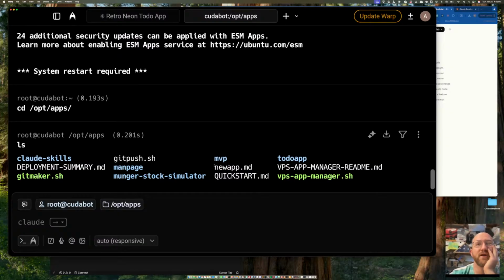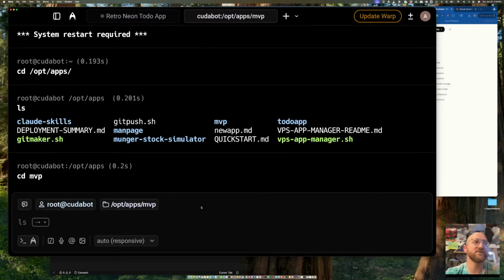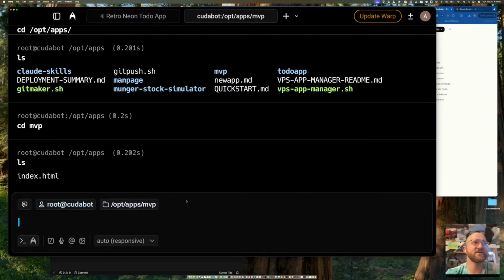All right, so we're logged back in. You can see I actually have a bunch of pages. I'm going to go into cd MVP. So this is minimum viable product, was the joke. ls, you can see the only thing in there is index.html, just a single file. I'm going to get into how I did this, but basically each one of these, man page is a page I built to be a bio for me.